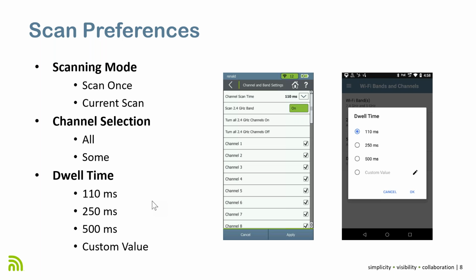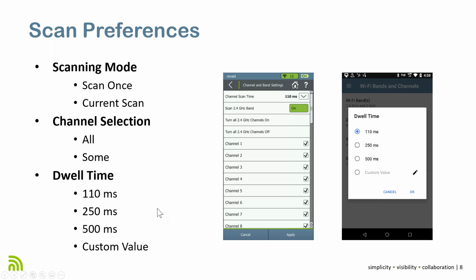There's a high noise floor. Let's say a microwave oven or something else in the area that's generating noise, and the APs are just waiting for that noise to go away before transmitting. So in cases like that, using a short scan time may cause you to miss some of those beacons and thus not see some of the APs in the area.